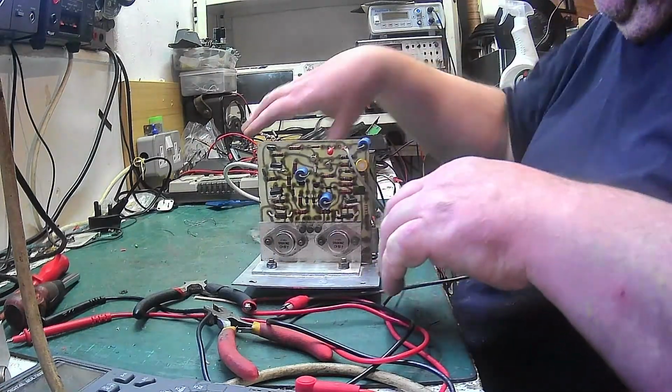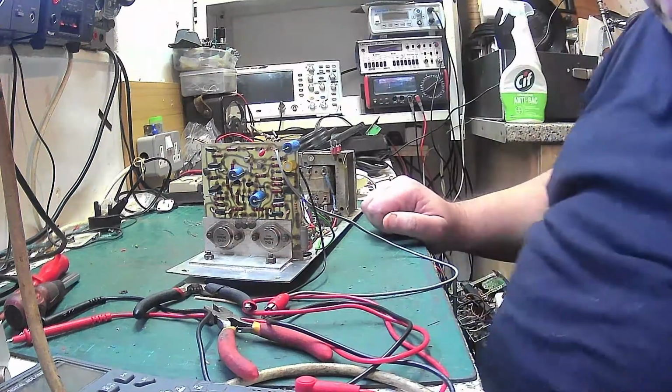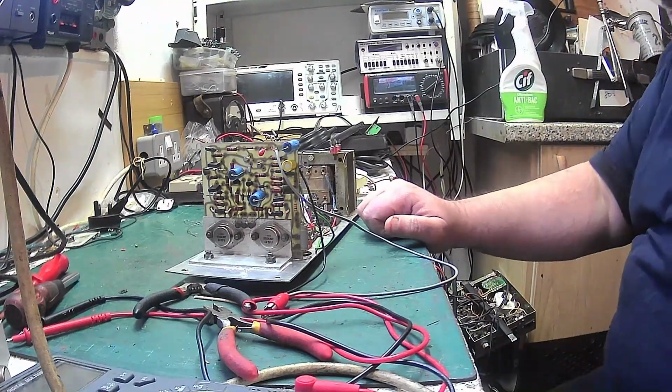So what else do we want to do? We want to do some capacitors, don't we? So let's turn the solder station on. Get the capacitors out.